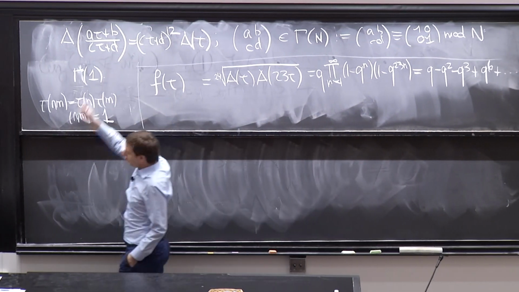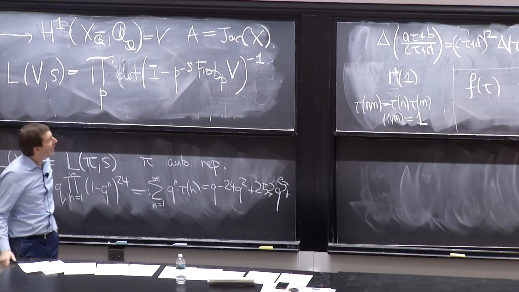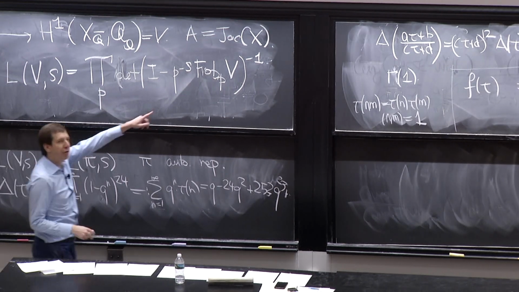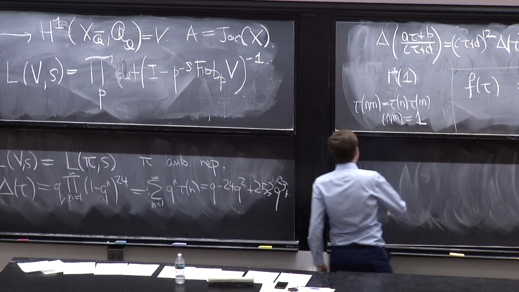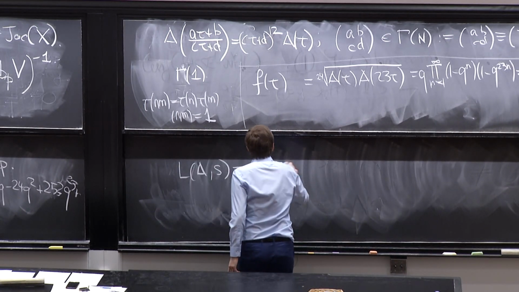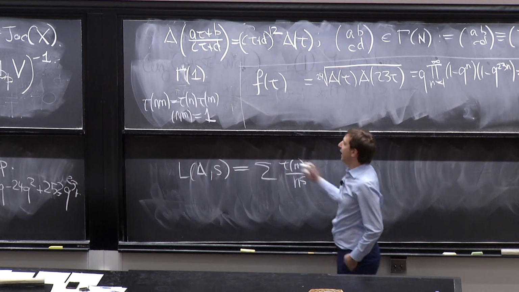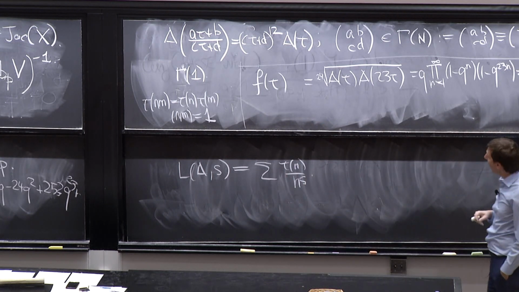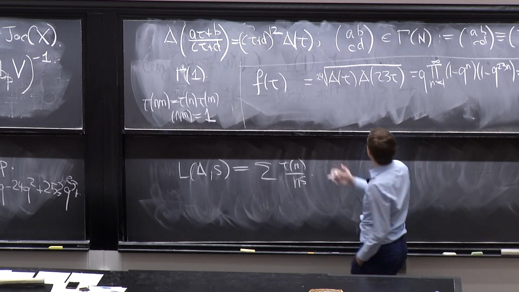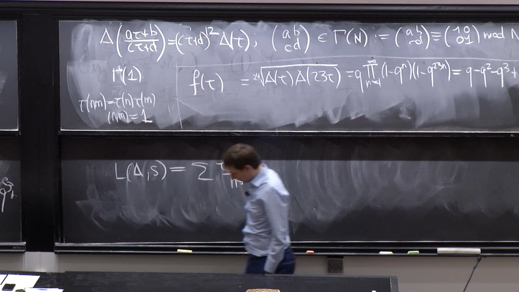Now, if you look at this, you see that you have a transformation between tau and -1 on tau. And that's not quite true for all gamma 0 n, but nonetheless, just by using the functional properties of this, if I write down the sum tau n on n to the s, in fact, this has an analytical continuation and satisfies the functional equation. Similarly, same with here. So that's coming from the modularity property.